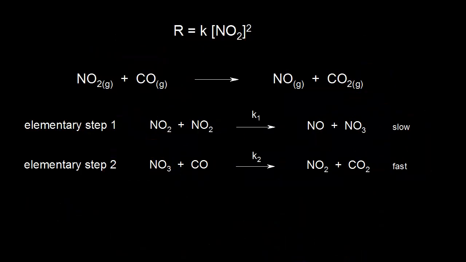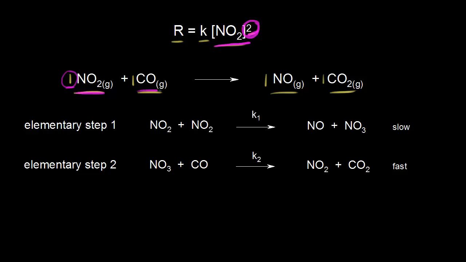A possible mechanism must also be consistent with the experimental rate law for the overall reaction. Our overall reaction is 1 NO2 plus 1 CO giving us 1 NO plus 1 CO2. The experimental rate law is: rate = K times [NO2] squared. So the reaction is second order in nitrogen dioxide. Notice the coefficient of NO2 is one in the balanced equation, but we can't use that coefficient as the exponent — experimentally the exponent is two. You can only take the coefficient as the exponent for an elementary reaction. Also note this reaction is zero order in carbon monoxide, which doesn't appear in the rate law.